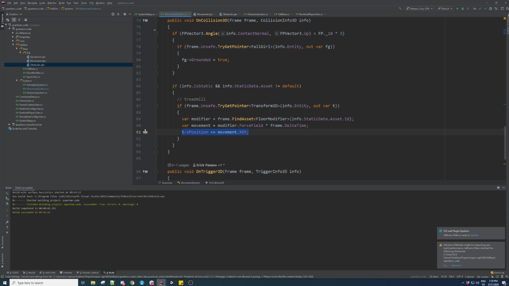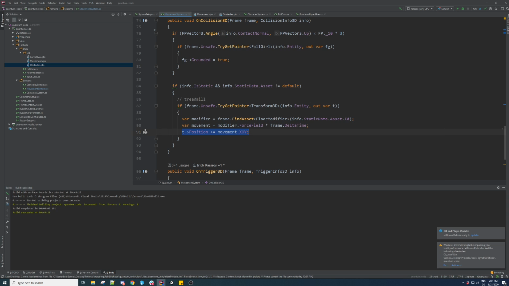Because I went very cheap here, and the animation is driven by the xz velocity of the physics body of the character, I didn't want the treadmill to affect this velocity. I want you to be on top of the treadmill and not have physics velocity, you're kind of standing still, but this is directly changing your transform, and this is a cool thing.